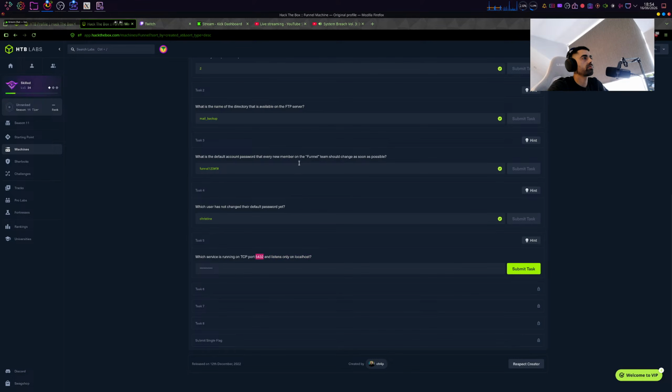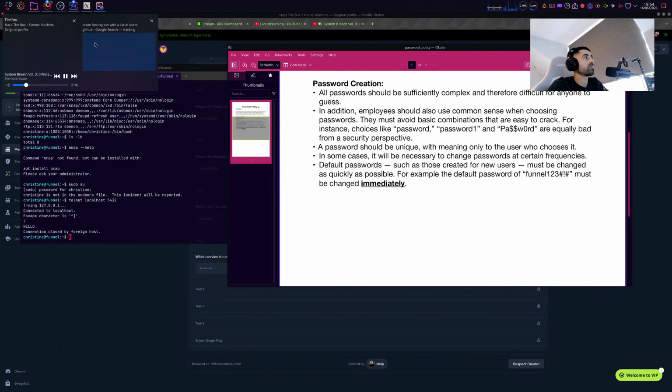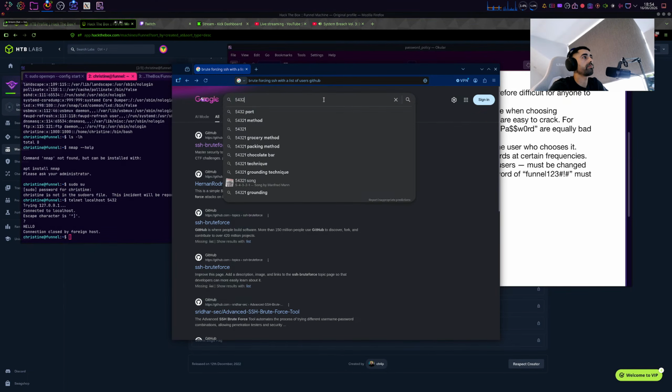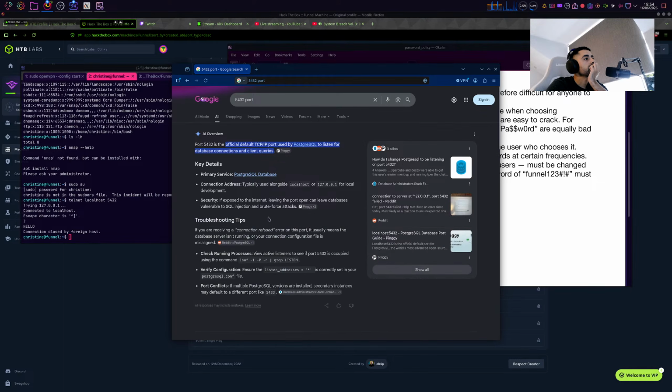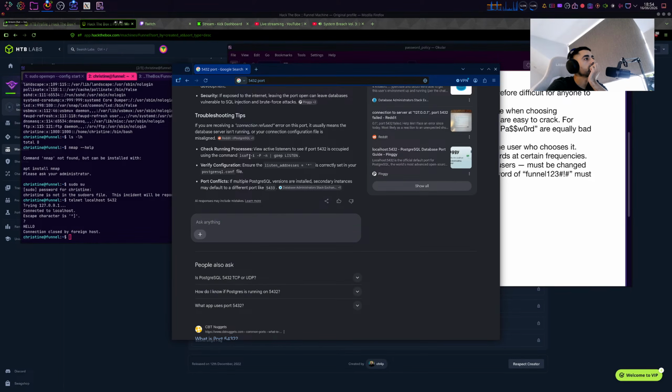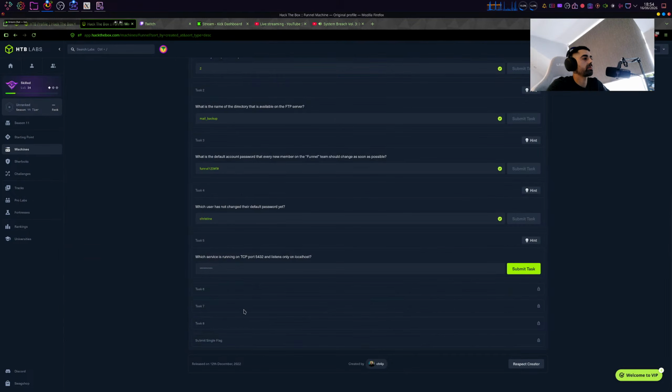Port 5432. Let's look that up. Okay. Right. So that would be PostgreSQL, like this.